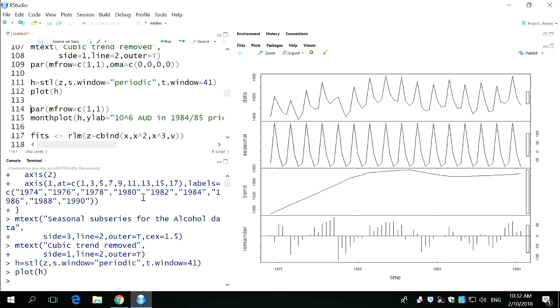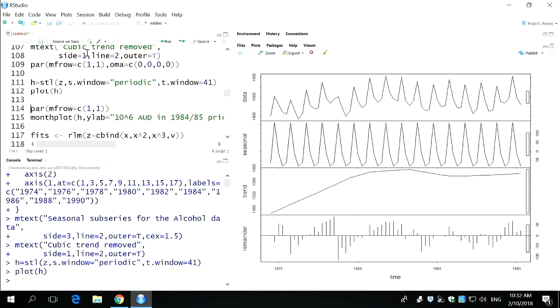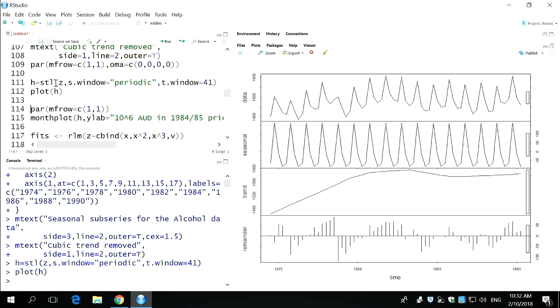And I look at that seasonal part and I go, yep, that looks pretty good. A constant seasonal looks like it's going to work, right? Because there's a regularity to those wiggles that gives me some confidence that in summer it's sort of flat across the top, and in winter it's sort of flat across the bottom, right? So I can fit constants to each of those seasons. So I use STL as a bit of a check that the model that I'm fitting is okay.